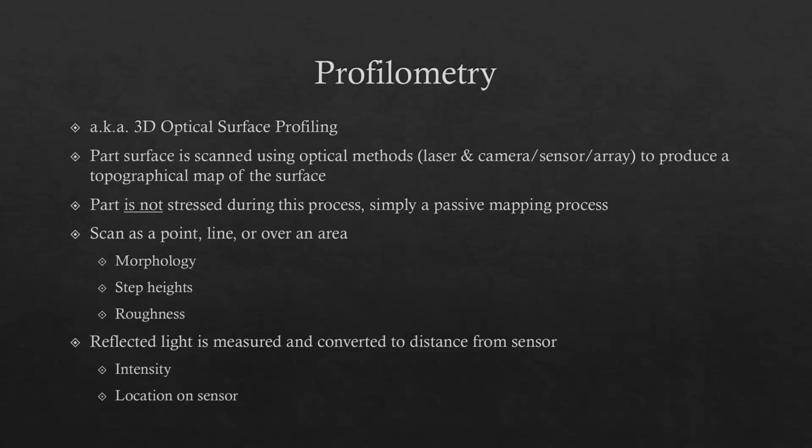We know light travels at a certain speed, right? It's not instant. There is a certain amount of time it takes for light to get from point A to point B to point C. In this case, point A is our light source, our laser. Point B is the surface of the object we're imaging. And point C is the camera or the sensing device that is picking up that light.